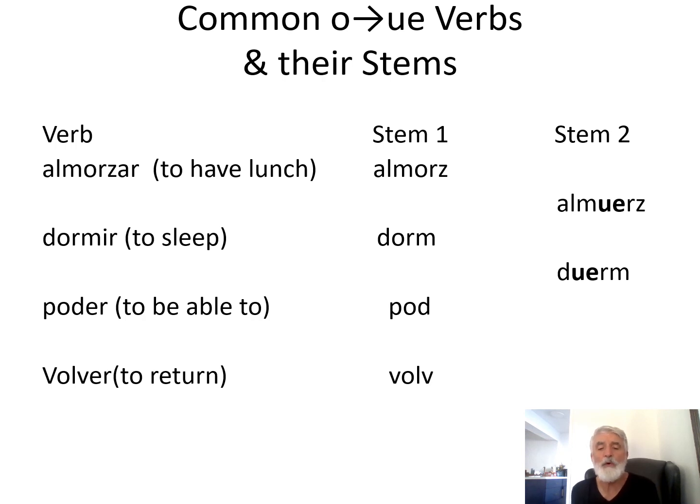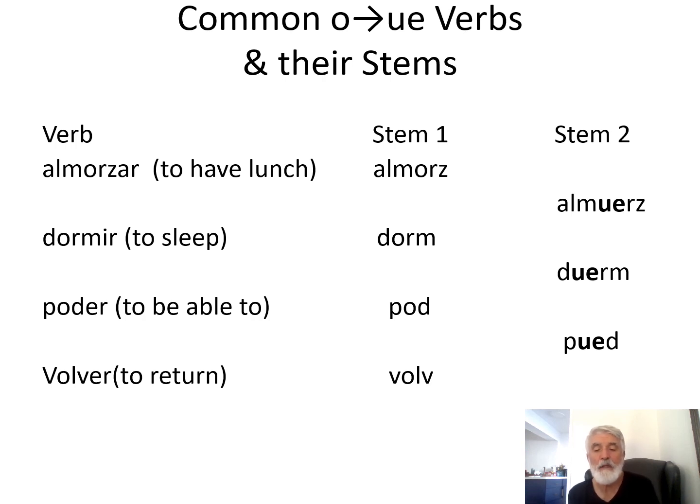The next verb, poder, a very important verb. The verb to be able to, the verb that says can. It's very awkward in English, the infinitive to be able to, but in English we really use it more as can. So poder, let's take a look at it. The first stem that we all know how to form is pod. You just drop the ER ending. But now I have to get the second stem. The O goes to UE. My new stem is pued. Pued.